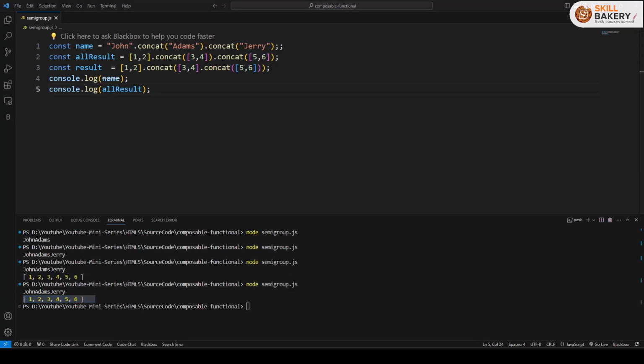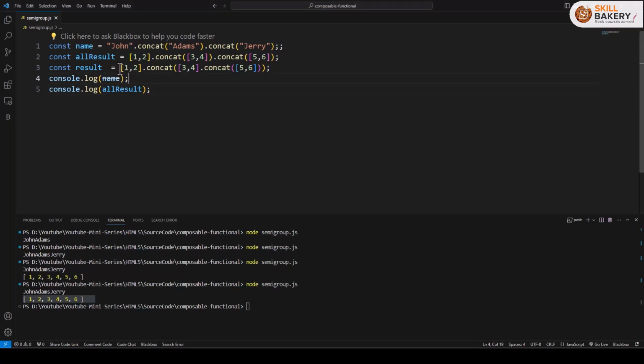So the question arises, why are we calling this a semigroup? Why are we not calling it concatable or something else? So the idea is semigroups come from abstract algebra, and so we are encoding this in our code. So we can keep the name the same and understand the laws and properties that come with this mathematical structure rather than just making something up on our own.